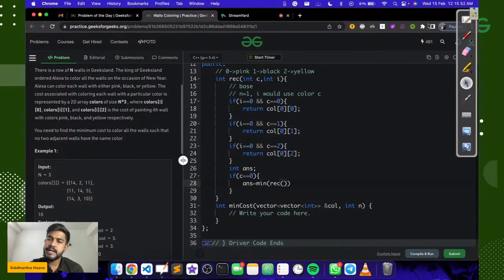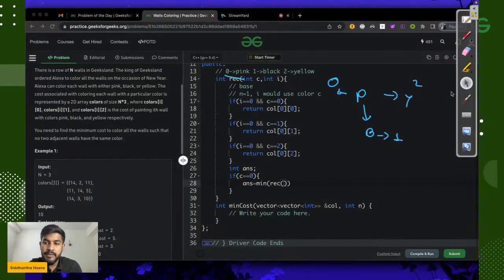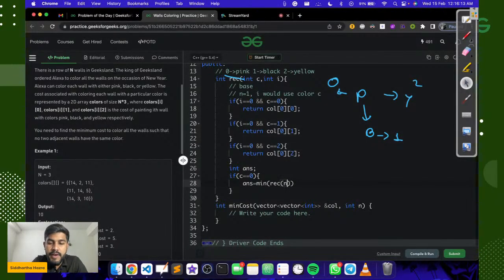Suppose currently I want to paint with pink, then I can only paint with black and yellow. Pink is 0, black is 1 and yellow is 2. So here I would say rec of 1 and n minus 1, comma, rec of 2 comma n minus 1.